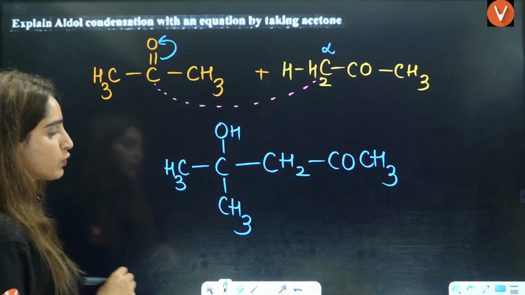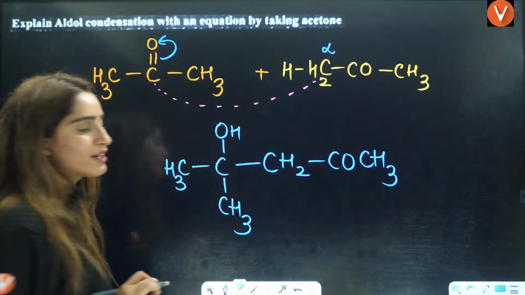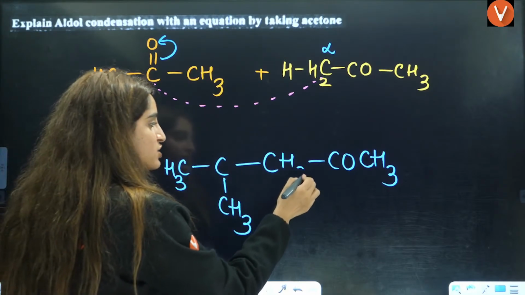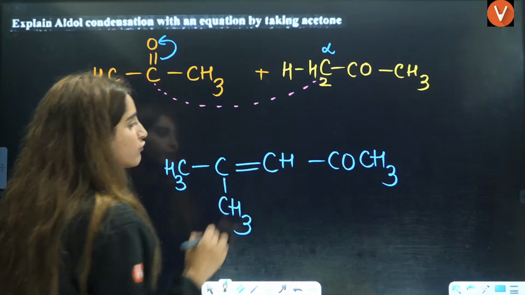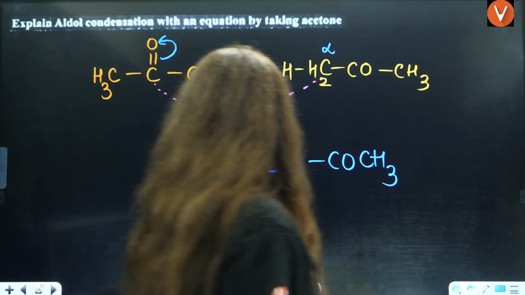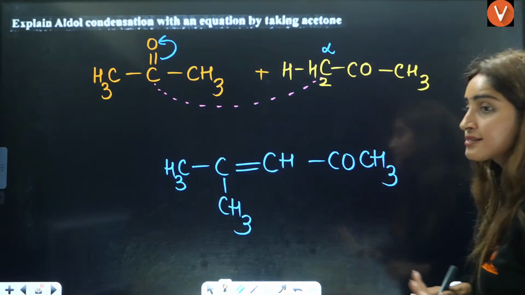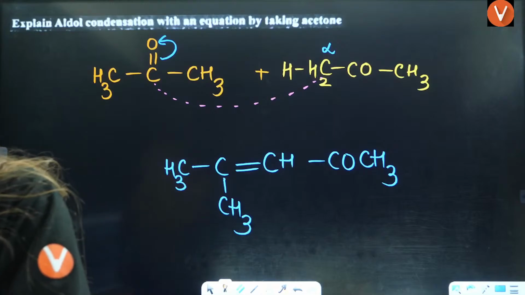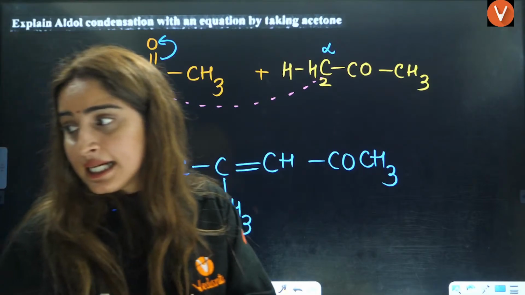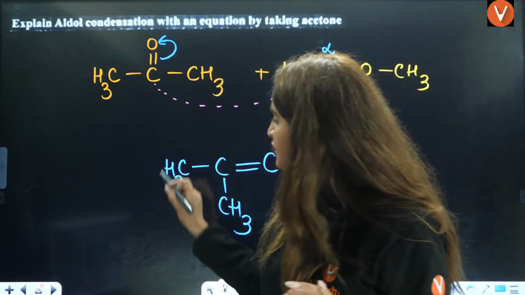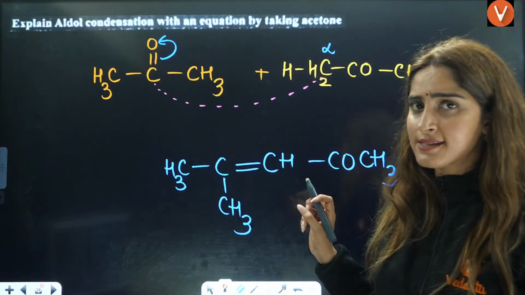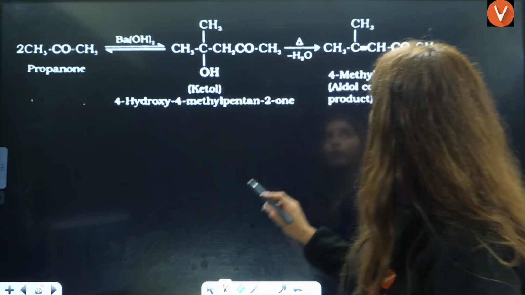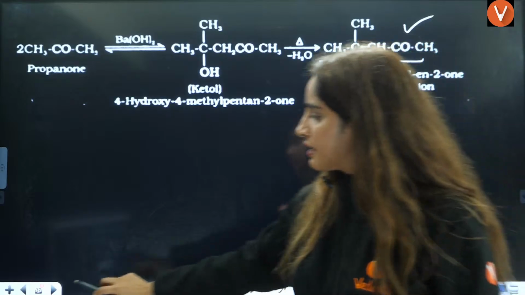Now, after that, we know that it is also forming a condensation product. That means OH will be eliminated here and H will be eliminated here. Hence, you will have the formation of this kind of product. So, this is your aldol condensation product. Understood or not, everybody? This is the aldol condensation product that you will form in these 3 steps. Okay, very, very important reaction. So we have already formed this.